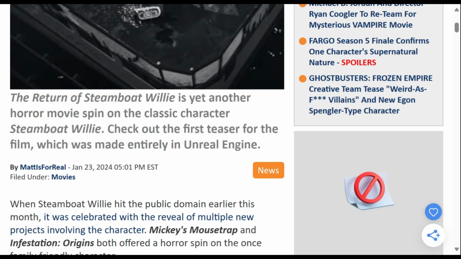You see a video on an old, block TV with Steamboat Willie playing. The character turns around and then gets attacked by Steamboat Willie at the end. And you don't really get a good look at the Steamboat Willie character, and it doesn't really give anything away. I'm not even sure if this is going to be a full-length feature movie or not, but let's read into the article and see if we can learn a bit more about this movie and see what's going on with it.